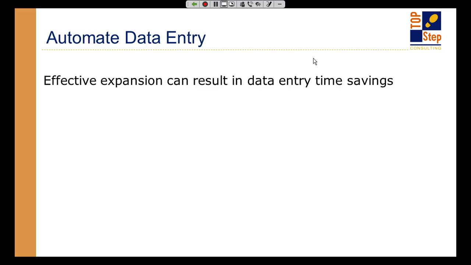Now, automating data entry can certainly be a time saver, right? I don't have to click, create a customer and then create a project and then create a bunch of milestones and then create a resource request. I kind of just click one button and have it create everything automatically, provided I give you some basic information. Okay.